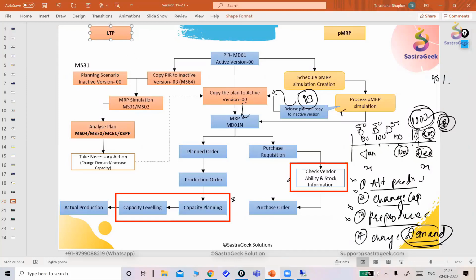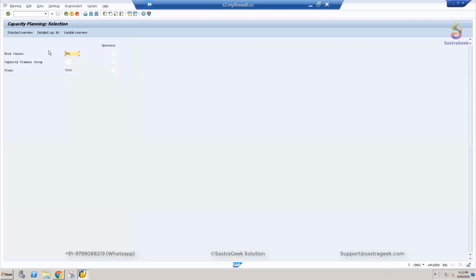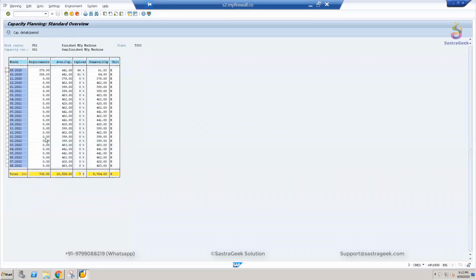Okay, I'm just explaining to you. Now we have run the long-term planning and we booked the capacity and everything. If you go to the system and try to find out what the capacity overload is, okay, CM01, we have this machine. If you go here and enter, it will show you, okay, in this month there is no capacity overload because this is your standard capacity planning.